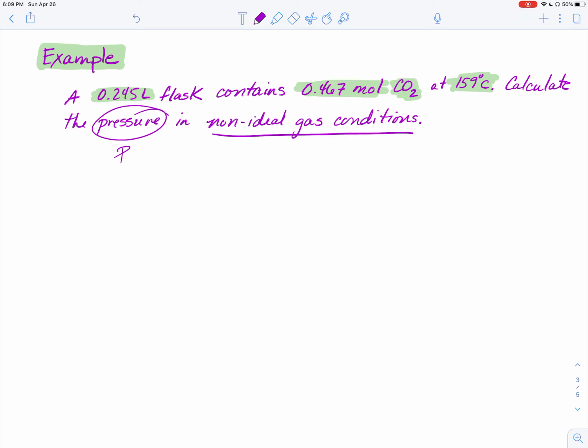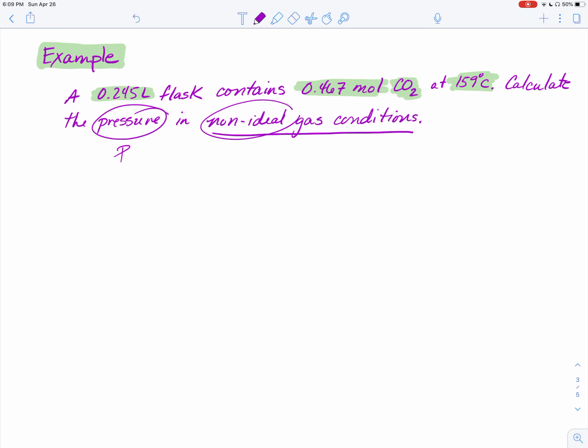So we're assuming, I'm telling you, that this gas is non-ideal, and any problem that I require you to use the van der Waals equation or non-ideal gas law, I'm going to tell you to do so by saying this. And so we're going to use that equation of P plus a n squared divided by V squared times V minus nb equals nRT. And so a couple of things we need to do housekeeping wise is we need to determine what A and B are for CO2.